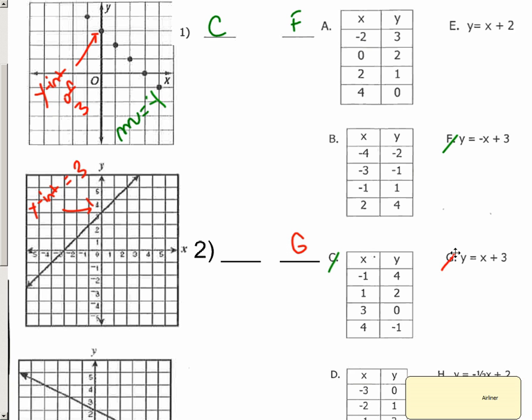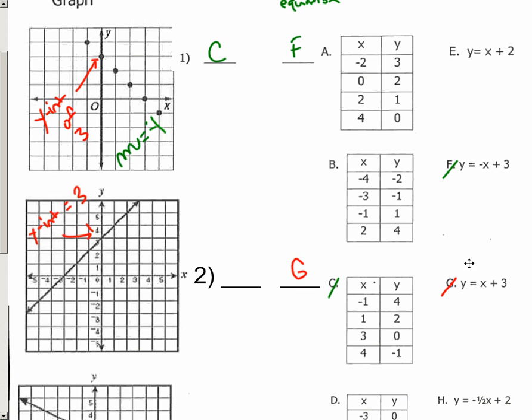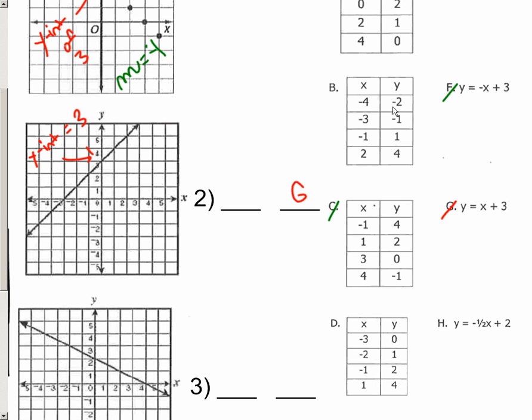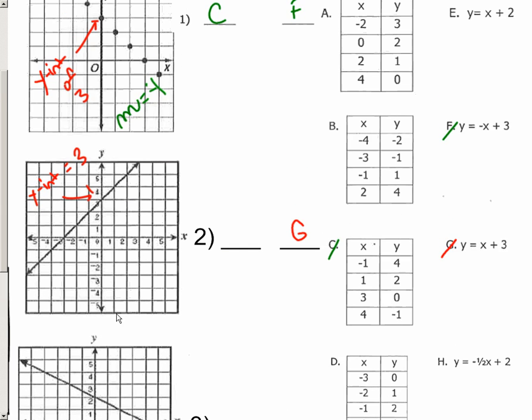And now let's go ahead and match up the table. Let's see if it's got 0 3 on any of them. 0 3. That's a 0 2. No. I don't see it there. 0 3. No. I don't see 0 3 on any of these. But, again, there's a lot of other points. How about a 1 4?